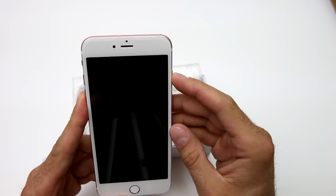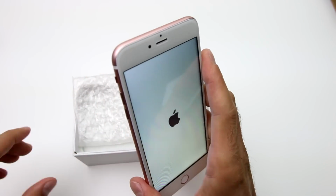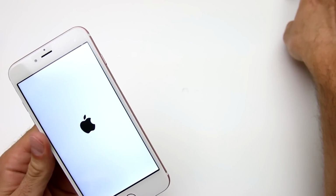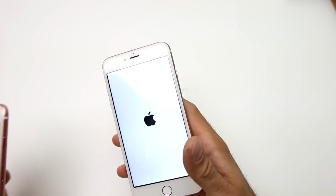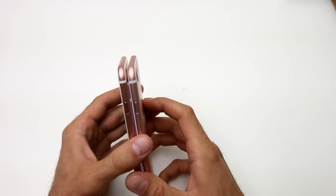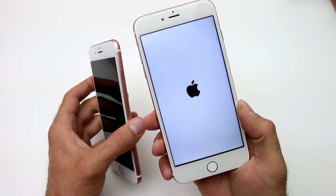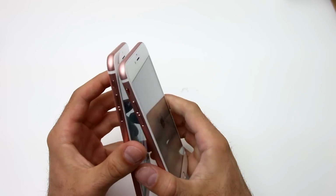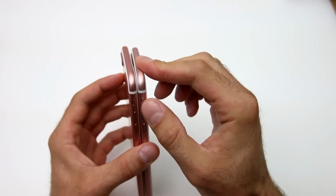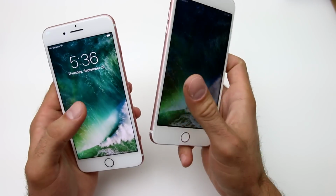So let's go ahead and turn it on, and we'll hope that the battery is somewhat charged so we can sort of compare the real one and look at the fake one and see how they compare to each other. So first and foremost, the way they look, the shape is identical. It's completely 100% identical. It just vibrated as it's turning on. The dimensions are absolutely the same. However, the movement of the silence switch is completely different from the real one.